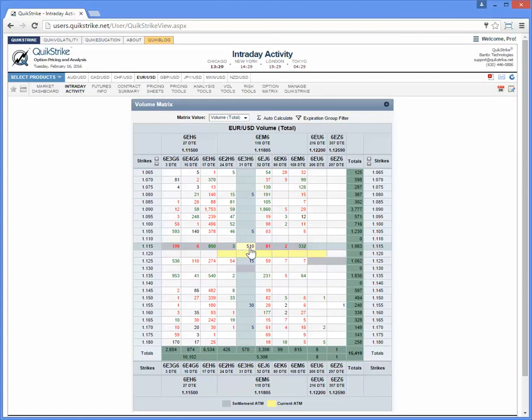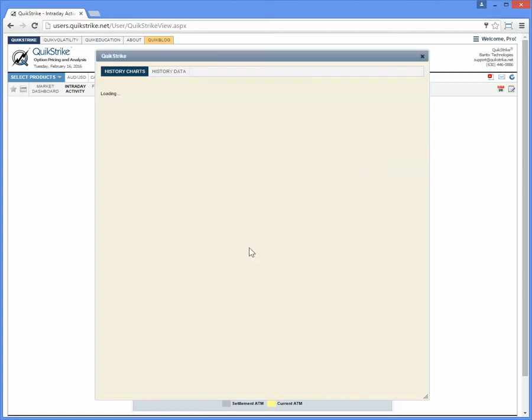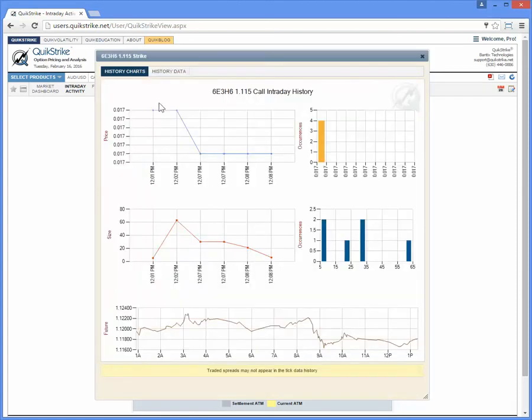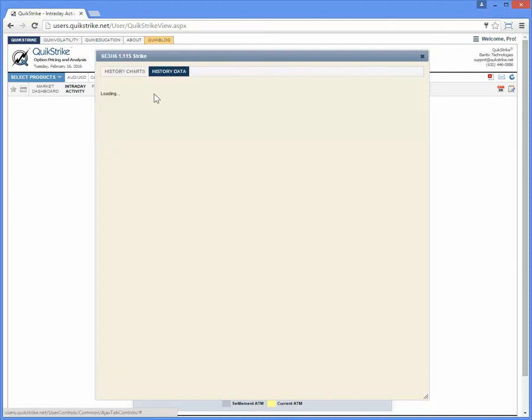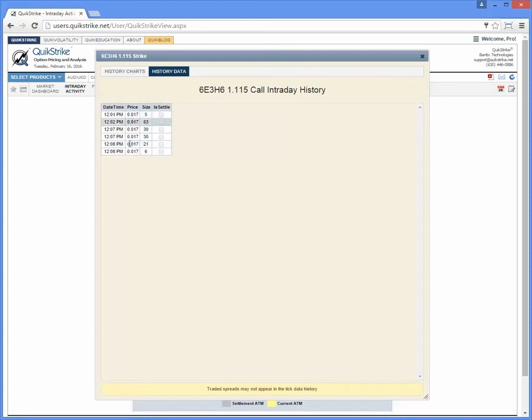Okay, so these are interesting pages if you spend some time taking a look at them. And again, these are clickable, so you can get historical charts of what the strike traded during the day, so you can get a good idea when the trade was, what the size was, the occurrences at those, and also the occurrences at the different prices. So interesting stuff can be seen here. You get that for both the call and the put, and then if you want to see the specific data that traded, you can see that and when that data traded as well.